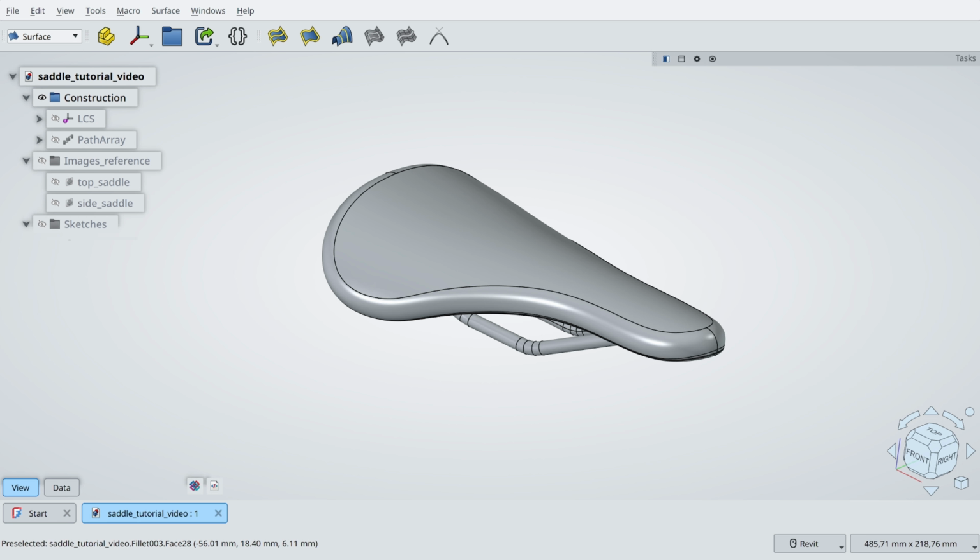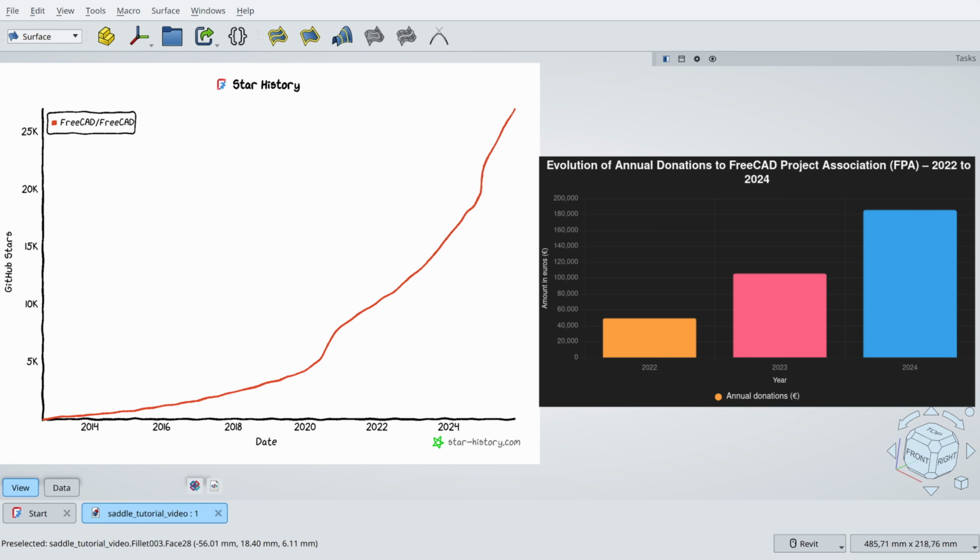The 30th and final reason to consider FreeCAD is the software's future. The first chart shows its popularity among developers. Over the years, more and more people have been drawn to it. We can correlate this with the chart below, which shows FreeCAD's revenue, mostly coming from user donations. We don't have the 2025 numbers yet, but with the release of version 1.0, the figures should be even higher. These two indicators are a strong green light for the software's future, and I wanted to end on this positive note.